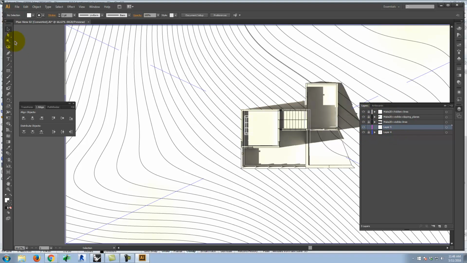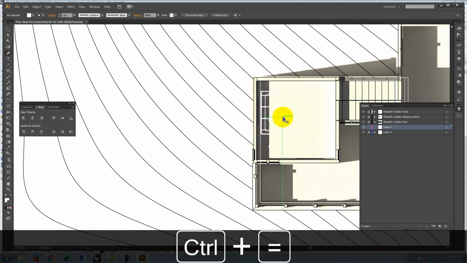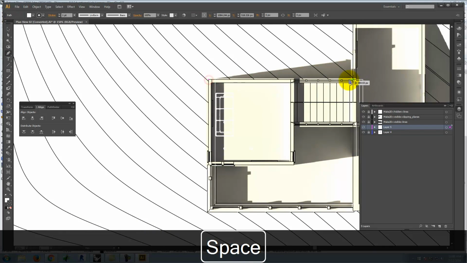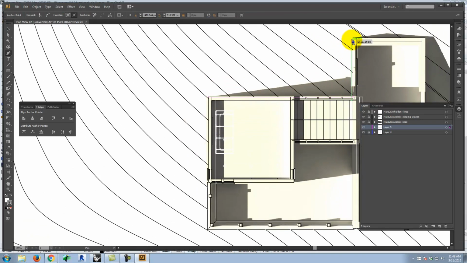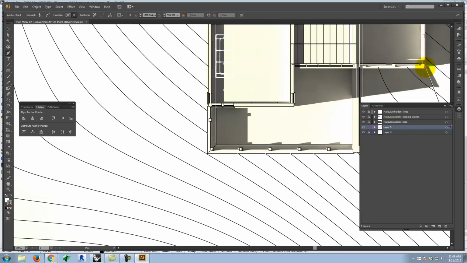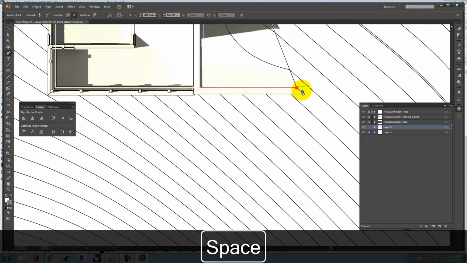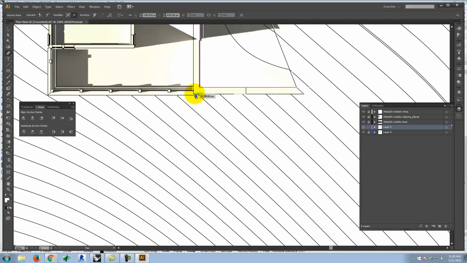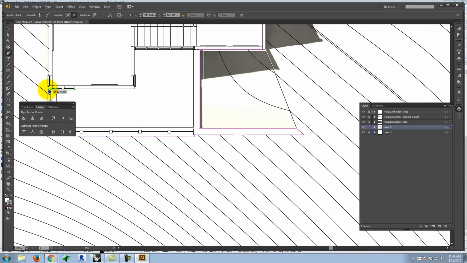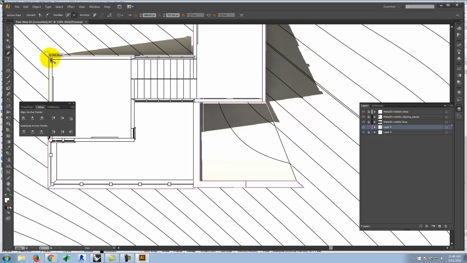I locked all the layers, and I'm just going to draw using the pen tool around the perimeter of this building, so that I don't have those shadows being cast anymore. Like that. But I have the shadows being cast down on the ground.